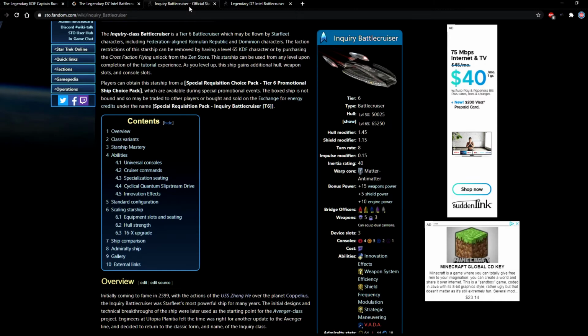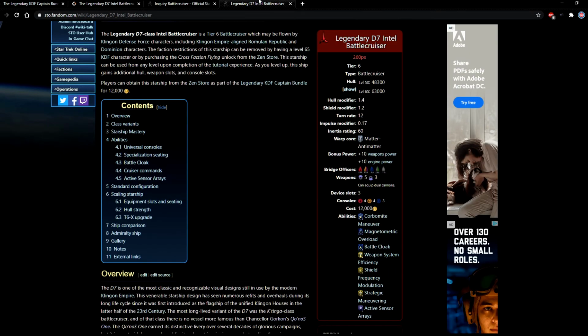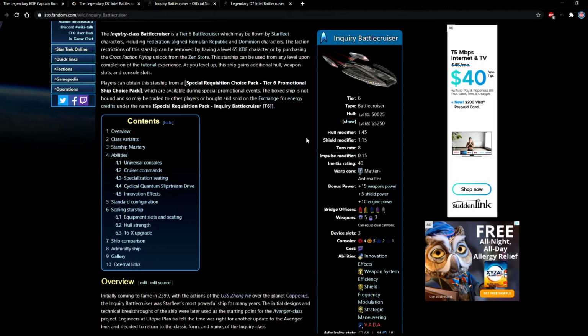I'm sorry, what? You're comparing a promo ship to a legendary ship that's a quarter of the price of the promo ship and is account unlock. I'm sorry, but what? This has been breaking my brain for 6 hours. Oh yeah, and the only other thing it's missing is the fancy quantum slipstream. It's weird.